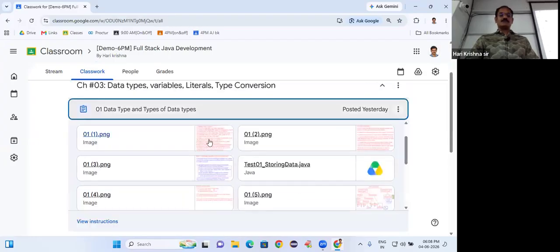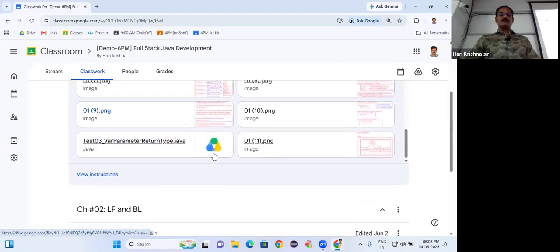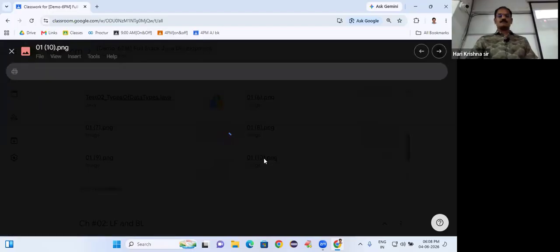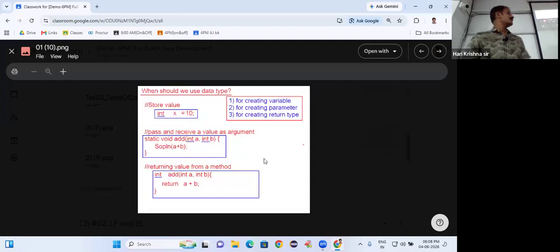We understood that wherever you want to store a value, pass a value, or return a value, we use a data type. For creating a variable to store a value, for creating a parameter to pass and receive a value, and for creating a return type to return the result, we use a data type like int.